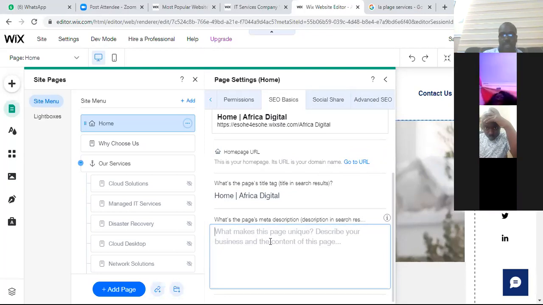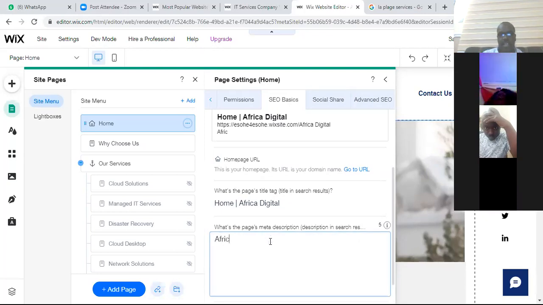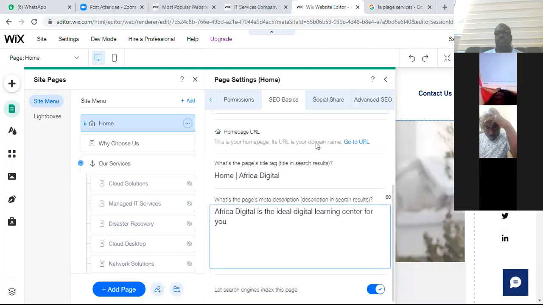Just say Africa Digital is the ideal digital learning center for you. Okay, so once they type Africa Digital, this is what will come out. It's really their homepage. And that's all.